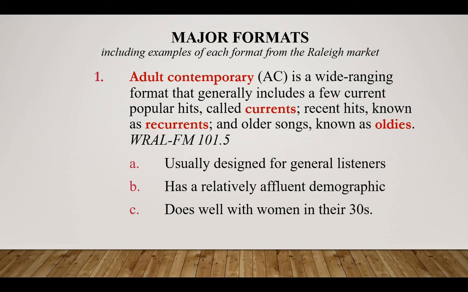Adult contemporary is one of the big ones there. AC is a wide-ranging format that generally includes a few current popular hits. These are called currents. Makes sense. Recent hits known as recurrents, and older songs known as oldies. 101.5 is a good example of an AC station in the Raleigh market.